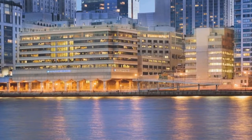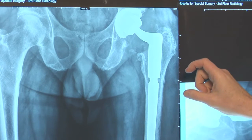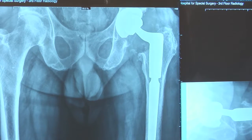My oldest son, Paul Dlug, did some research, and he said, "Dad, you're not going to go to the local hospital. You're going to go to Hospital for Special Surgery," and he checked on Dr. Westrich, who does reconstructive surgery, that he takes out the spacer and he puts the proper prosthesis in. This is a hip prosthesis that's been put in. This shows this hip replacement, and it's in excellent position, and there's no evidence of any recurrent infection.